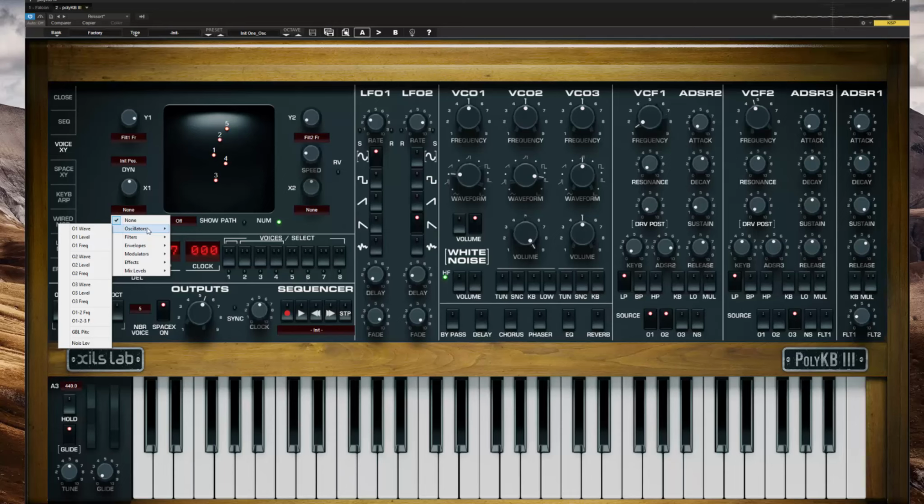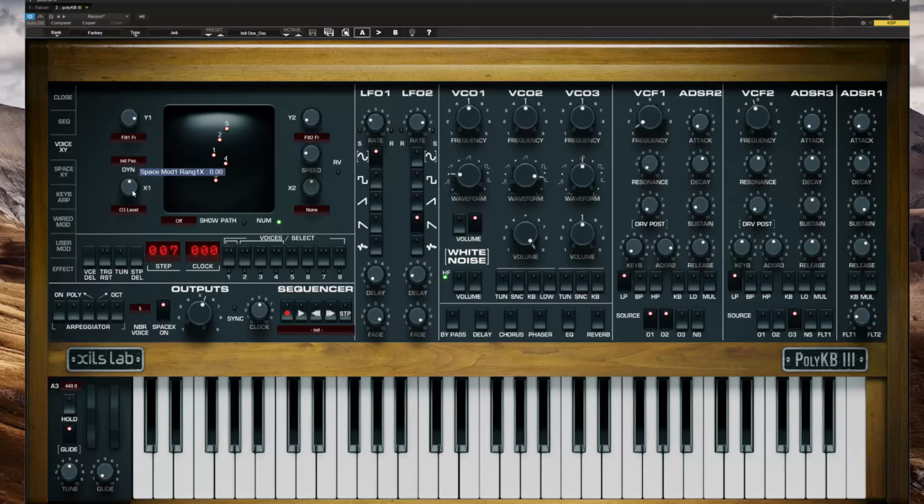Okay, so now, for example, I can try to put on the X the volume of oscillator 3. Okay, so basically on X it's gonna increase when I go like that. So listen. And then it's gonna be less like that.